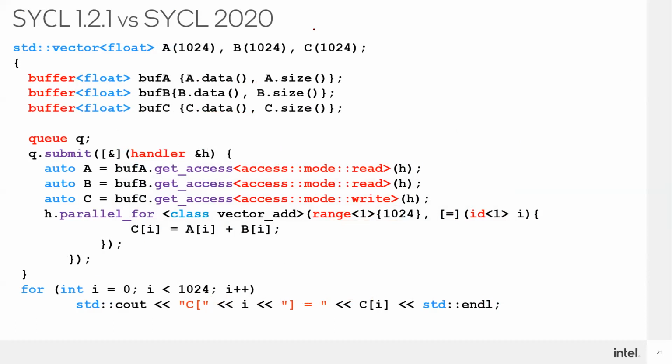I want to highlight that there is actually a difference in the syntax used in SYCL 1.2.1 and 2020. With the old syntax, it was not possible to use the C++17 feature to deduce the arguments passed to the template. So based on the original SYCL standard, you always need to specify the data type, and you always need to specify the dimensionality of a range.